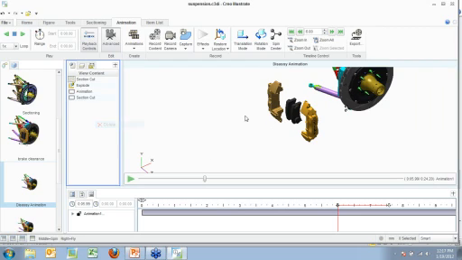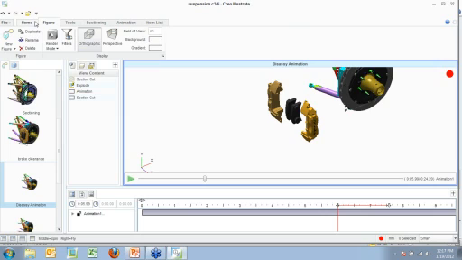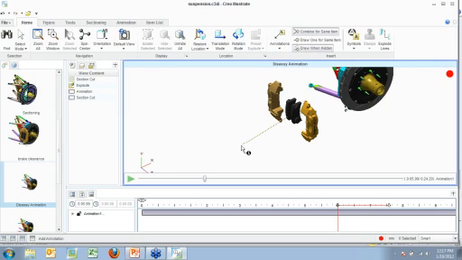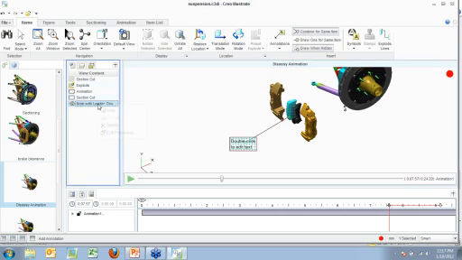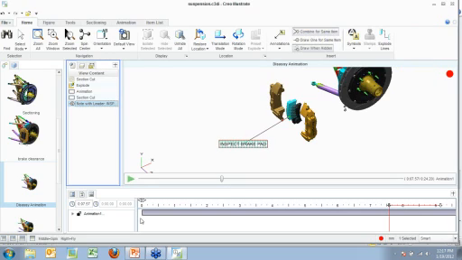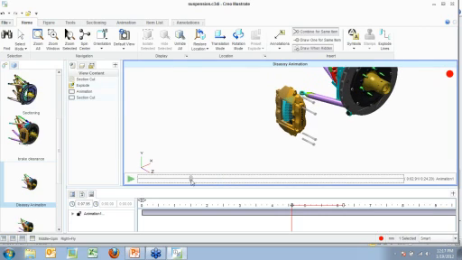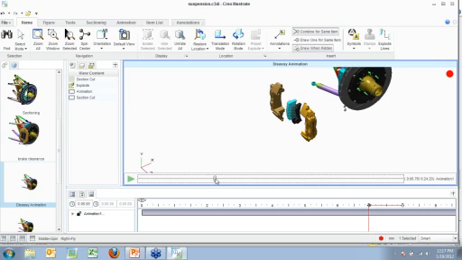We'll go back up one step. I did forget to show one thing. There's record content. When I click that button, you see a little red light come on, just like the old camcorders. That means that what I'm doing is actually being recorded. So I should have done that. We'll go ahead and add that note back in. Drag this over. This time we'll just say inspect brake pad. So if you notice, when I put that in right there, when I drag my animation back and forth, it actually inserts it at that specific time.